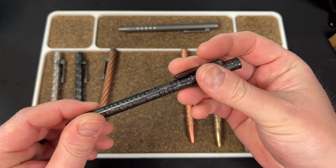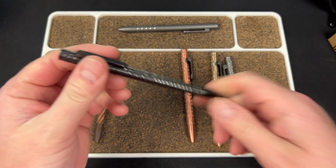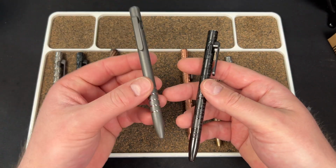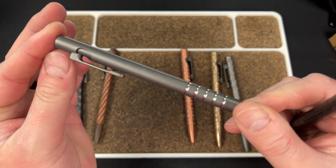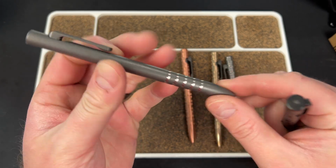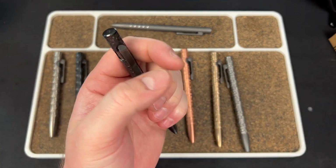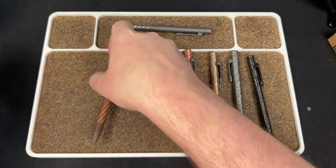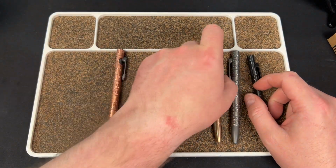I don't think there is a stonewashed or blasted Zerk, although I love a good blasted Zerk. But I will admit their standard stonewash looks a lot like a blasted zirconium. So you could save some money and just get a nice stonewash titanium version. So that's the upcoming release, the Jigsaw. Let me get these out of here. And I'm impressed, as usual.